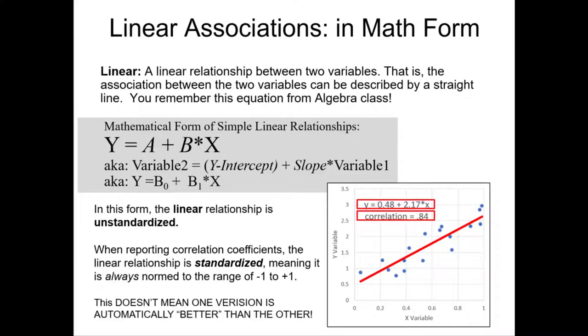It's important to note, students often confuse the word unstandardized and standardized in this context to be a value judgment of which one of these approaches is better or superior or good. That has nothing to do with it. The word unstandardized and standardized here is just characterizing the way we are describing the relationship. In some instances, the unstandardized form is far superior for our purposes. In our current video that we're working through here, we're focusing on the presentation of these in a standardized format, but that doesn't automatically mean it's magic or superior. It's just a different way of presenting the relationship between two variables.